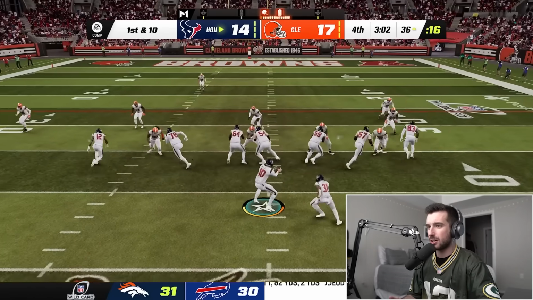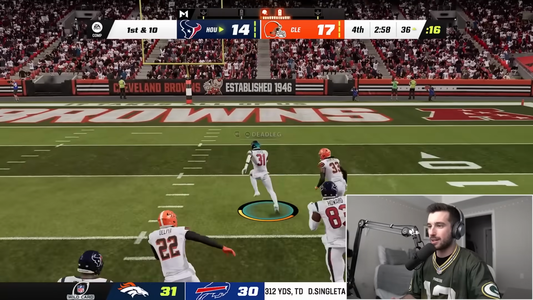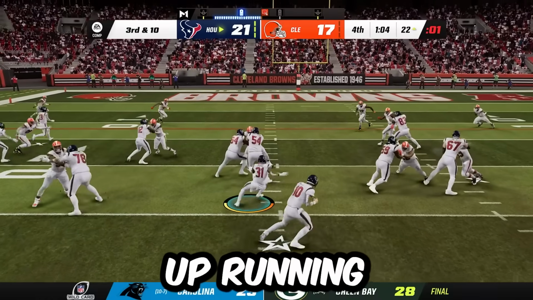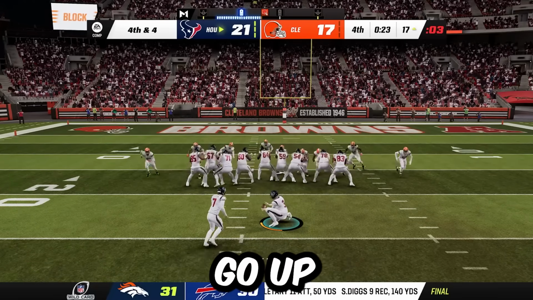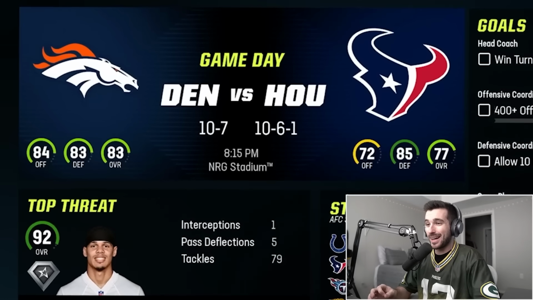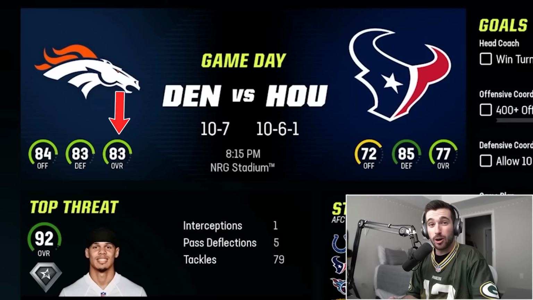It's a 3-point game, so we've pretty much at least secured ourselves a field goal here. Oh my gosh, Damian Pierce is so good, dude. I'll take the touchdown. We got to turn to our defense. We ended up running down the clock to just about 20 seconds left. Kicked a field goal to go up by 7 and won our wild card game. On to the next round. On to our divisional game against the Denver Broncos, who are currently 10-7 and an 83 overall team.